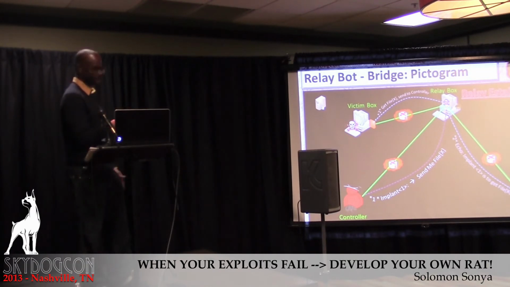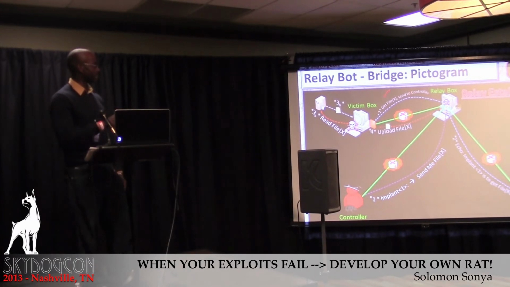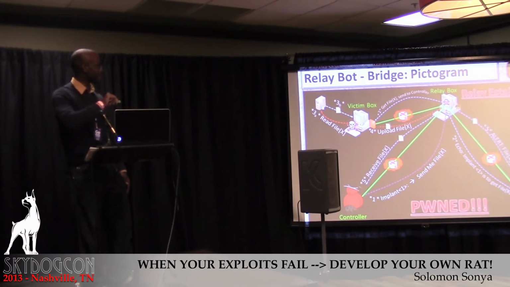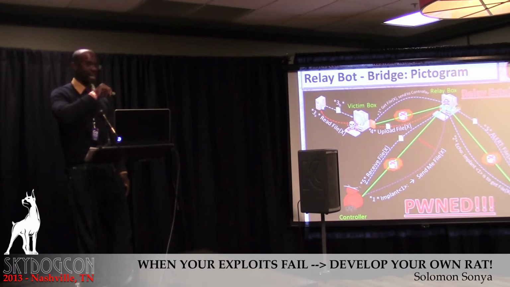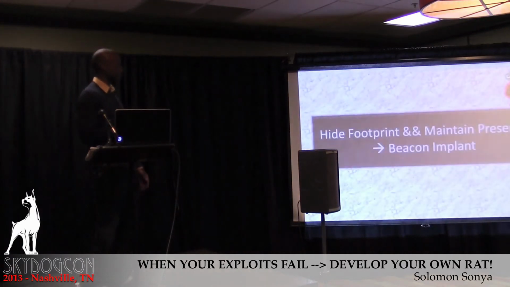And you'll see that in our demonstration. Okay, so what happens next? The command was sent over to the infected machine: get this file. The infected machine executes the file, and then it contacts the relay system saying, here's the file, or here's the command that you told me to execute. Who would you like me to send it to? The relay bot then tells it, send it back to the controller. And now the file is able to be received back from the victim box, sent to the controller, simply by all of us establishing an outbound connection to the relay system.